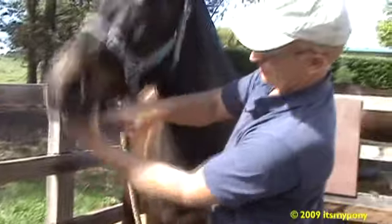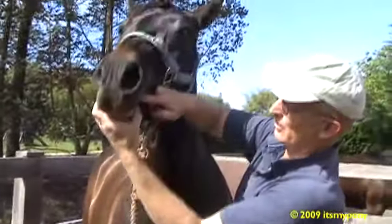But if it's coarse, dry, it'll be hard to swallow, it'll impede digestion, and that's why it leads to cases of colic and other problems, poor condition. They just can't get the nutrients out of a big piece of grass as opposed to a tiny, finely ground up piece of grass. It's really important. Come on, big fella, you'll be right.